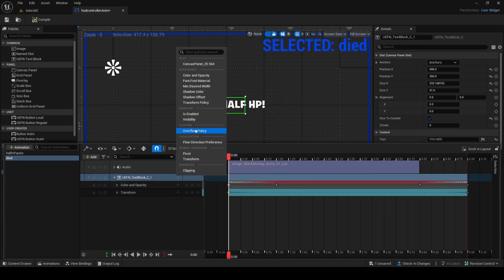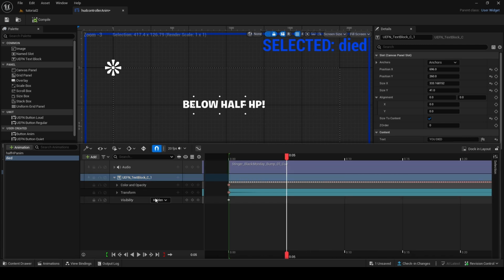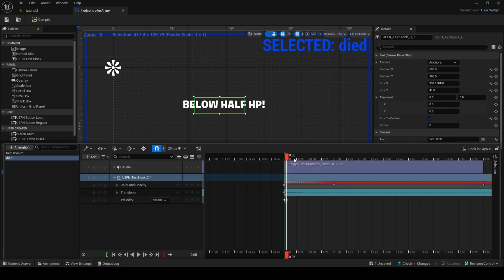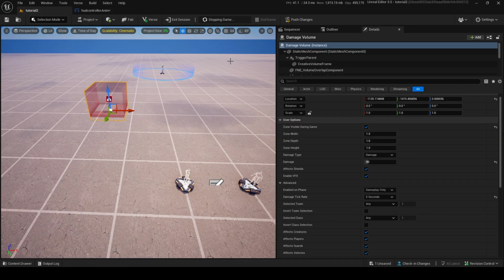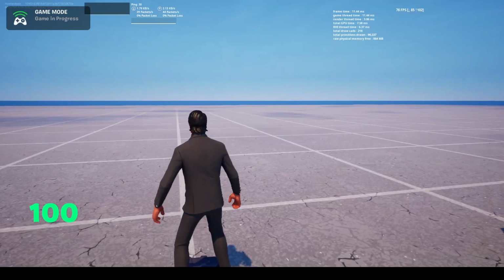And we're gonna do the exact same thing for this. Completely forgot about this. Visible. And then it's going to be visible until the end when it collapses. Or hidden, sorry. There we go, perfect. Now we're going to push our changes. Alright, now if we try it, it should actually work.